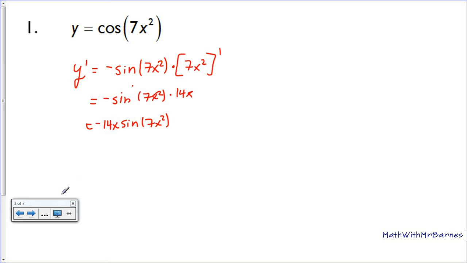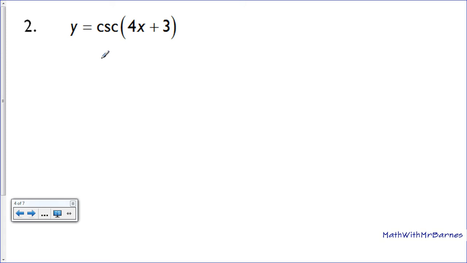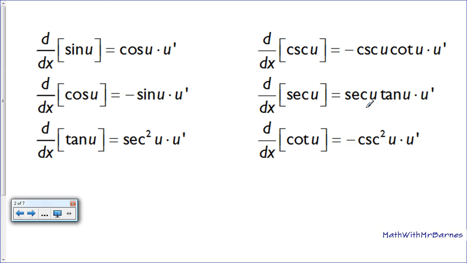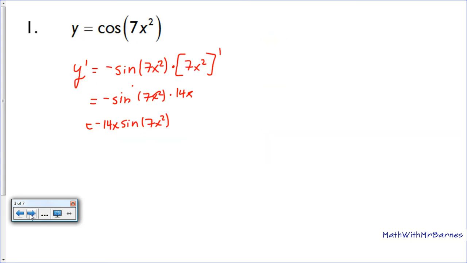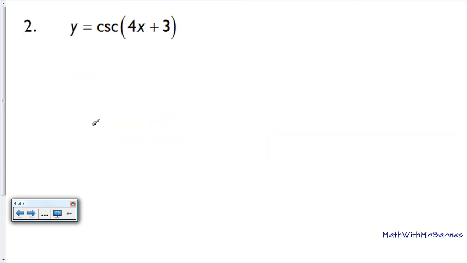Alright, let's give the next one a shot. So it's something more complicated. It's always a little more complicated when you get cosecant or secant because their derivatives, if you noticed, have two pieces. So they have two trigonometric functions that you get as a result. Some people find that confusing, but don't be confused. It's nothing different. So the derivative of cosecant is just negative cosecant u cotan u. So that's our first step. So we don't really think too much about it, just write it.